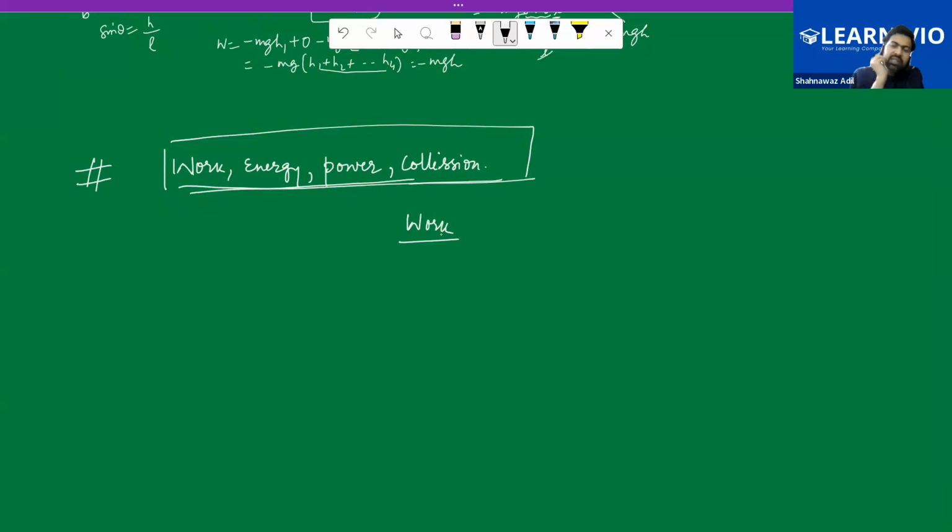And we define the work done through what? In the previous chapter, what is the thing that we understood? In the previous chapter, we studied a very important physical quantity, and that thing we will use here. Can you guys tell me what was the physical quantity that we talked about in the previous chapter? Because that quantity is associated with this word. Can you guys tell me?